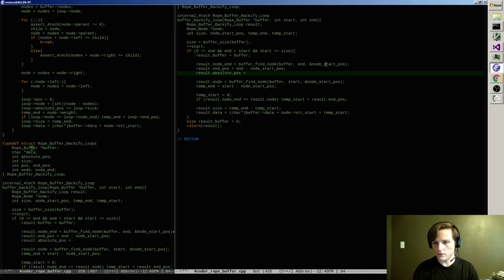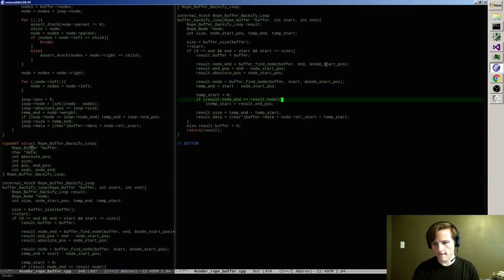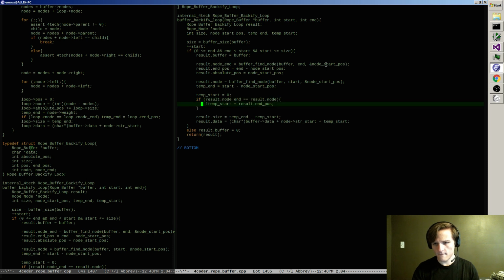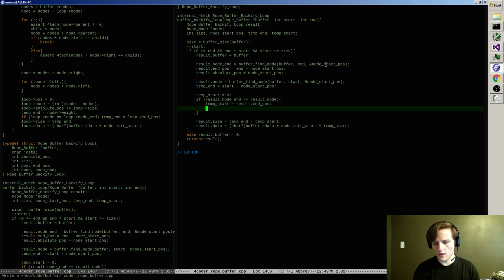So this equals the start position of that node, and then in this scenario here, should it come to pass, then the absolute position is simply end.